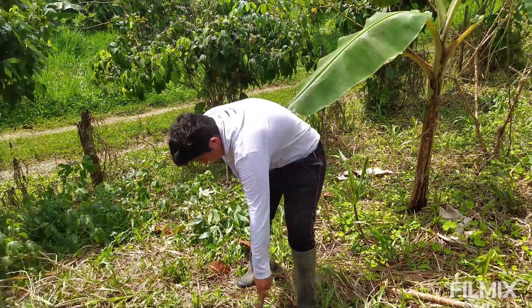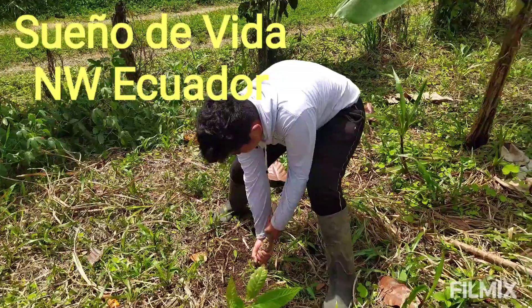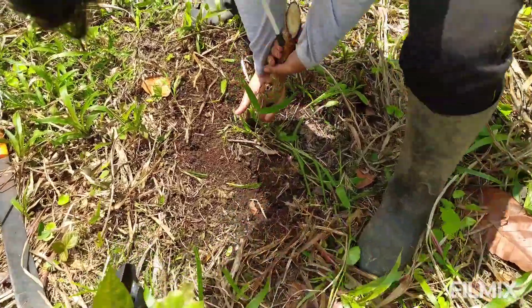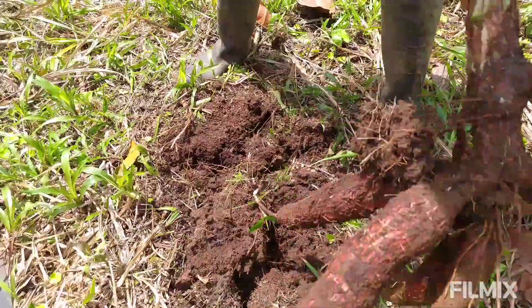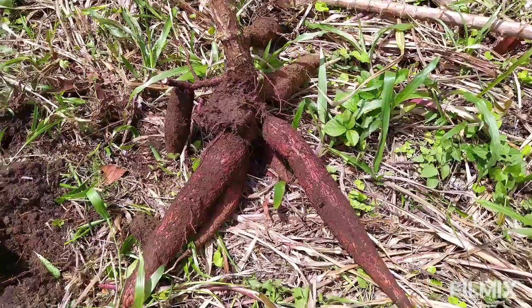Okay guys, so what we're doing today — I've explained this in other videos, the preparation — but today we're actually doing it. We are harvesting yucca, and yucca is a huge tuber. Cassava is a huge tuber. You'll see it here as Yandre grabs it out of the ground. And you can see these great, big, huge, enormous, beautiful tubers.